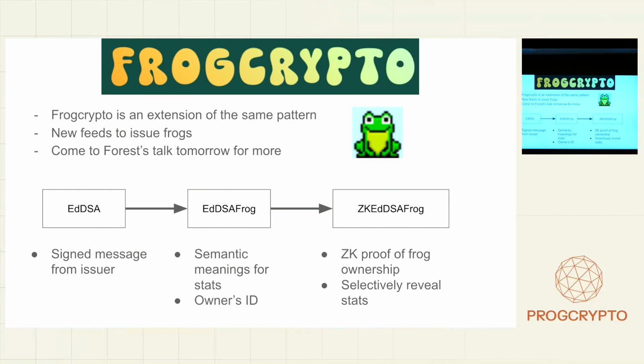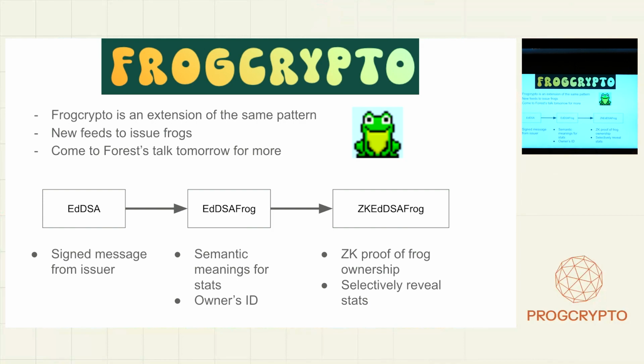The fields are the frog stats and the URL of the image, and like a ticket, it is tied to your Semaphore ID, which means that the frogs are not transferable to your friends, sorry. But you can make proofs about them and do things with them. We have a ZK EdDSA frog proof PCD in the repo. It's being used for some things that are rolling out today and tomorrow that people will be able to do with their frogs, so look forward to that.